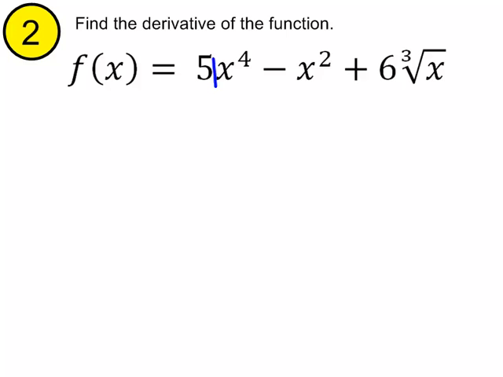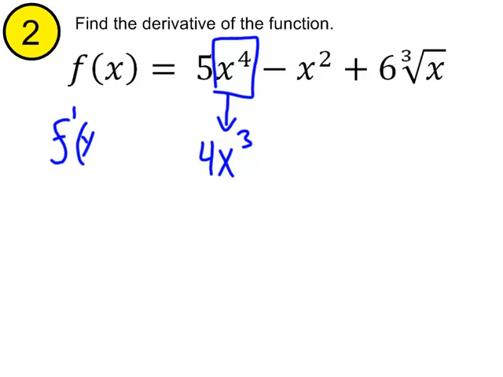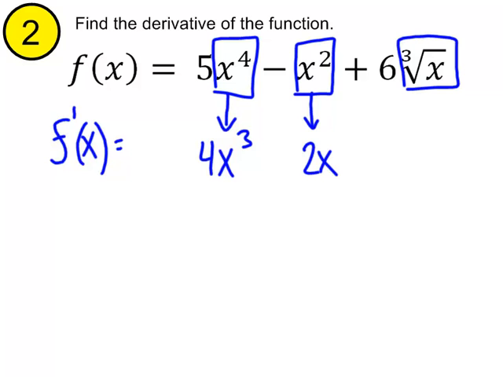The power rule says that if I were to differentiate just that x to the 4th, I would get 4x to the 3rd. And since I am differentiating, this is where I want to make it absolutely clear that that's what I'm doing in this step. So I write f prime of x equals... x squared, if I differentiate that with the power rule, that would give me 2x. And this one, it says cube root of x, but let's conceptualize that as x to the 1/3 power. And then when I apply the power rule, I'm going to get 1/3 x to the negative 2/3. I'm subtracting 1 from the exponent. So that was just the power rule.